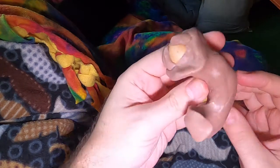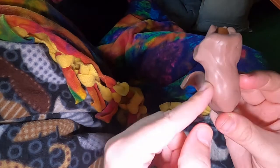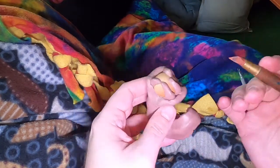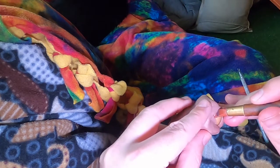Okay, well, that's the basic gist of the form, I think. Now it's just a matter of sculpting it a little bit more. I'll put some attachments for where I want the little flipper fin things to go, but I'm going to cast them separately because I want them out of clear resin, because I think that'd just look nicer. So let me grab my tool here, or a couple of them maybe. I use one of these things all the time with sculpting. It is one of my most favorite tools. It can do some really great things.